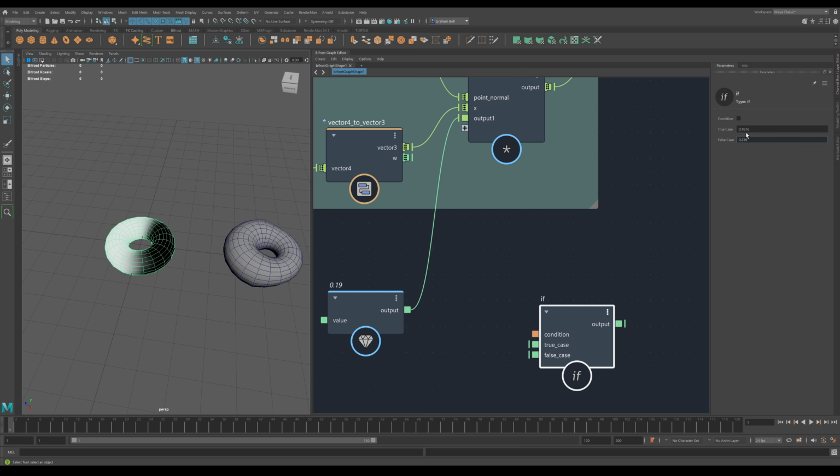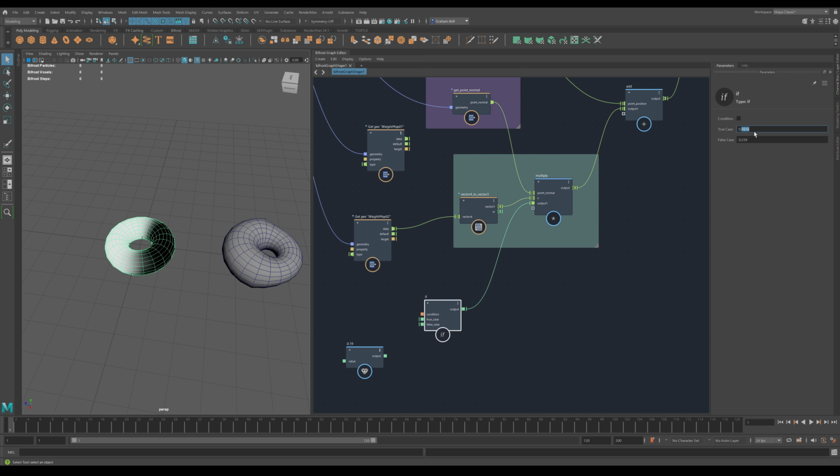And it's a very simple mechanism, for example. Now, we'll use this value node to give you an example of what I'm talking about. So say we unplug this and plug in this node instead. And we'll set the true case to something really extreme, so we'll choose 1, and then for the other one we'll choose 5.